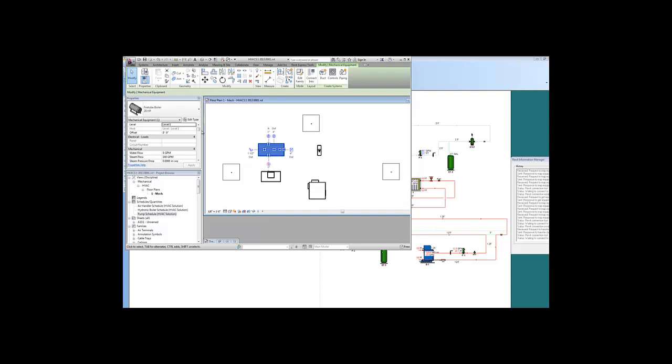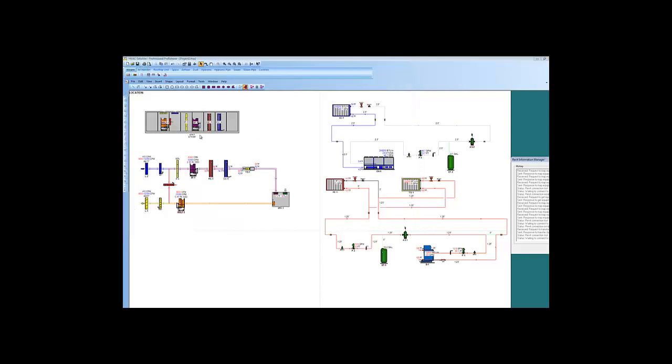All the boiler data is there. So obviously you could come in here under that shared parameter family and update the information, or go into the schedule and update the information. So that's how easy it is to take the equipment from an HVAC Solution project file and map it to a Revit file.